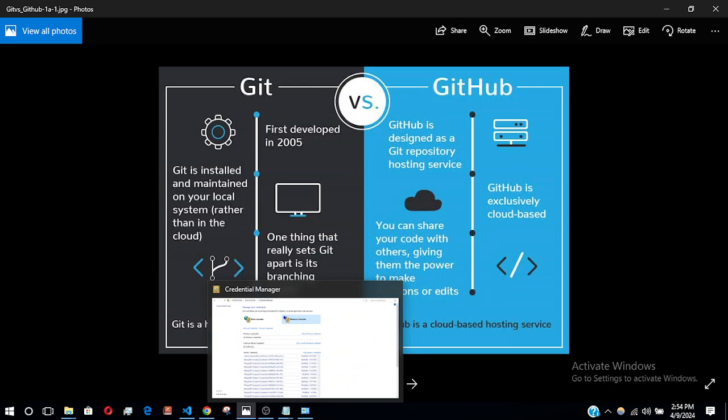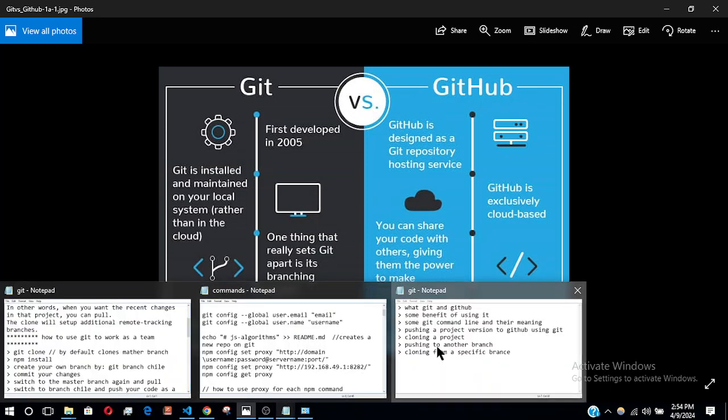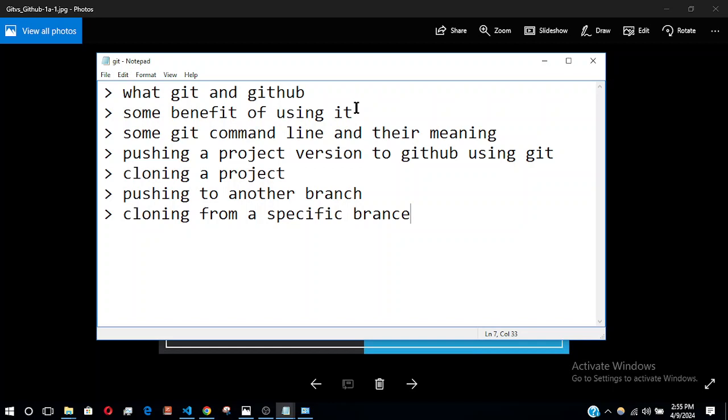Next, we move to some of the benefits of using Git. One of the benefits of using Git is that you can track the progress of your project. Another important reason is that while you're tracking the progress of your project, if there's an error, you can easily retrace and get back to your last commit where you didn't have an error, so you don't have to start afresh again.